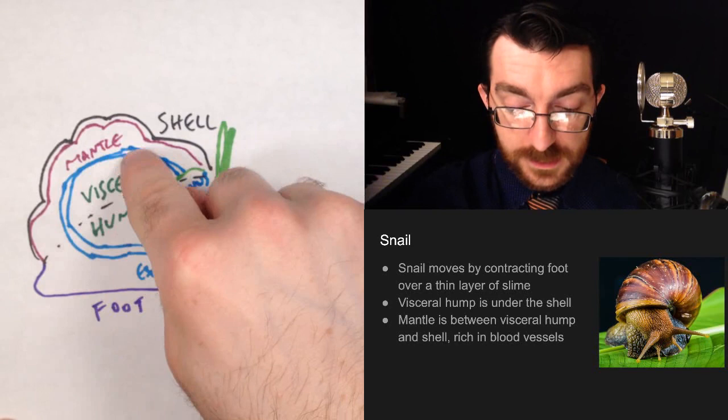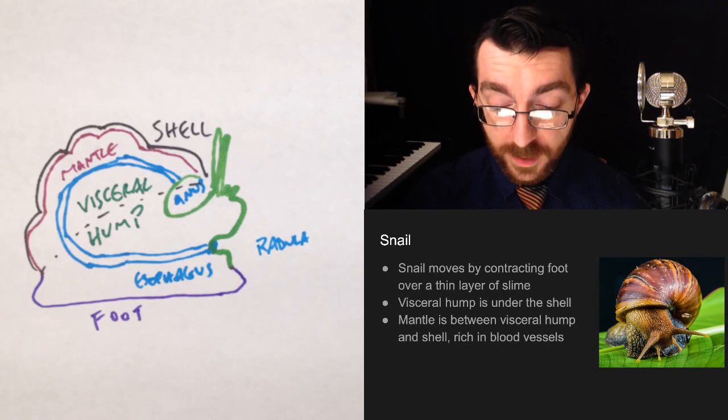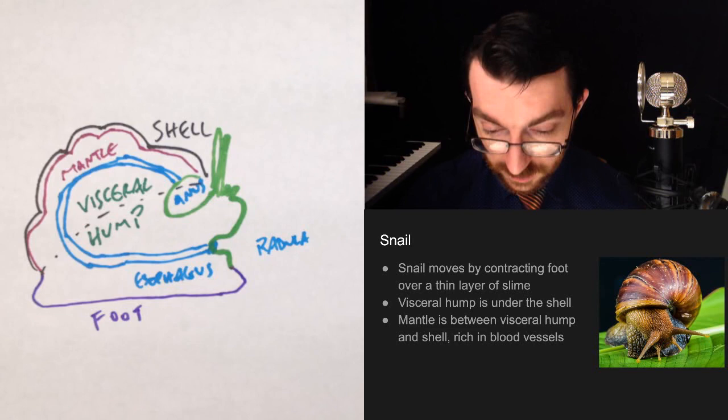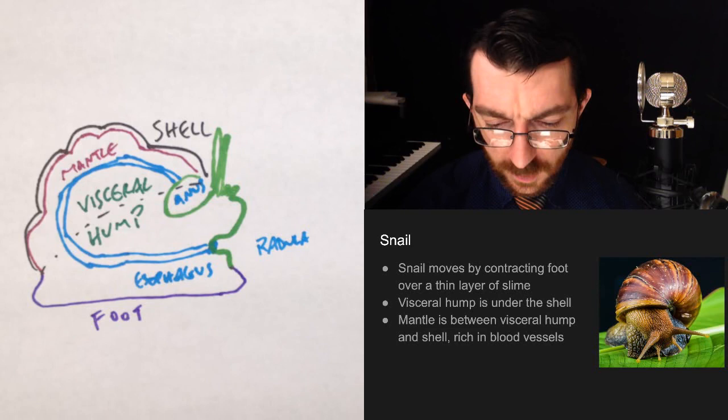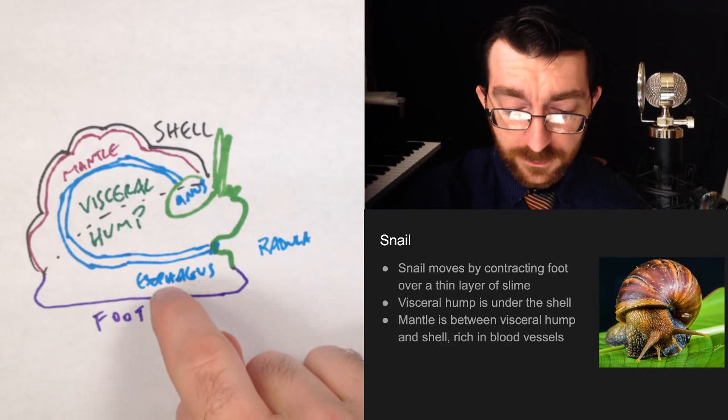But there's one more system. This is something that the planarian didn't have, but a mollusk does. That would be its circulatory system. I'm not sure how I can draw this without messing up everything that's already here. But you know what? I'm gonna do my best. You wouldn't mind if I use purple again, would you? Because I got purple on the foot, but I just want to keep everything separate. So yeah, I'm gonna use purple. See how I pretended to ask for your permission?